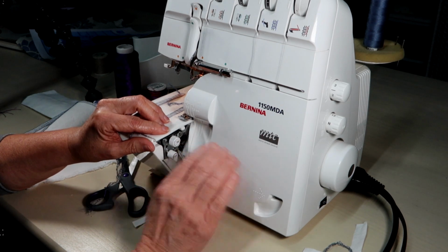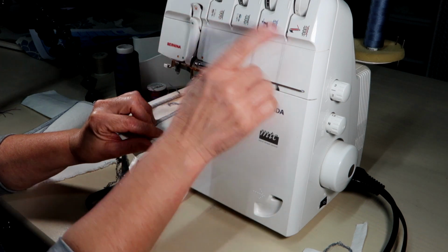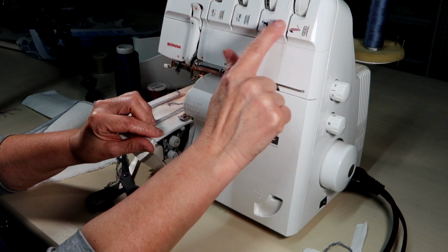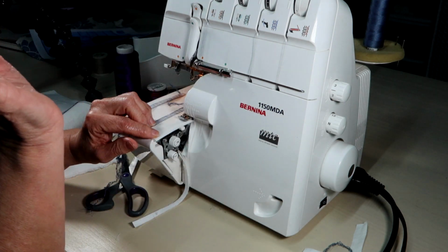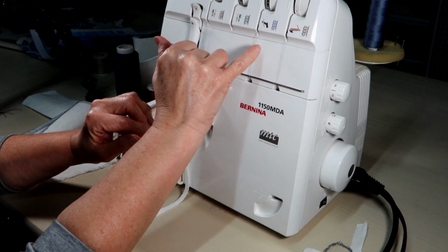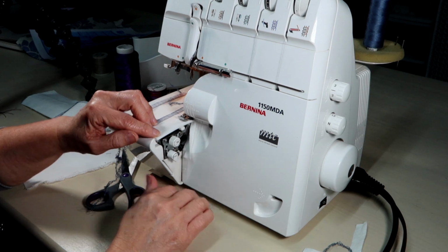And if you are not doing this test before on an overlock stitch and setting this one in, you are never going to be able to set in your flat lock stitch, because you're going to start fiddling with your needle, and you're not going to know what your setting's got to be. So please do this. It's going to save you hours of headaches. Go set this one in as a normal overlock stitch, and then you can set in the rest of your decorative stitches.